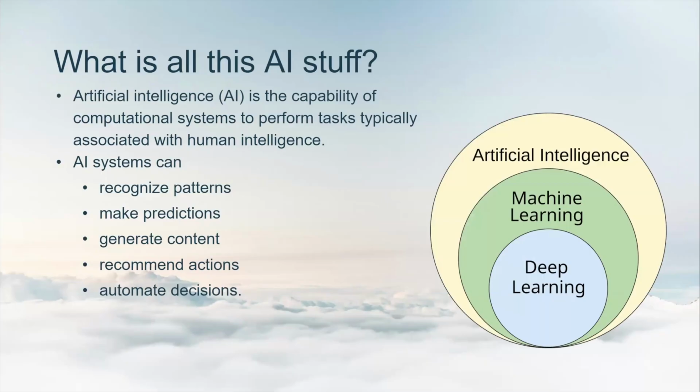So what is all this AI stuff? Artificial intelligence, this is just a broad definition. It's the capability of a computational system to perform tasks typically associated with human intelligence. And it has a long history. AI has definitely become more of a buzzword in the last half decade, but there's a long history of AI before that. In computer vision, machine learning, deep learning, and those sort of, I'm going to call them old school AI definitions. Those are sort of just under the umbrella of artificial intelligence.